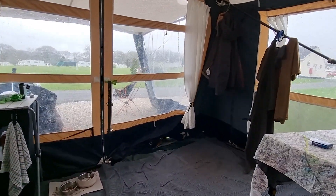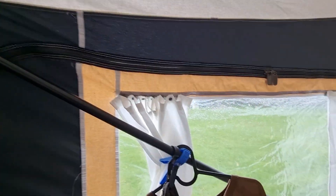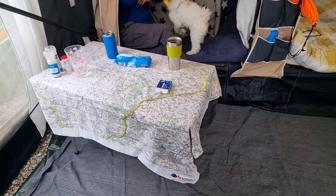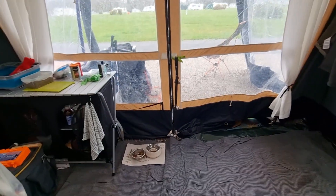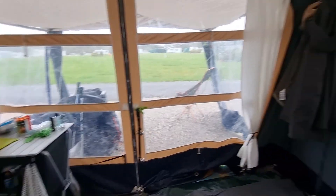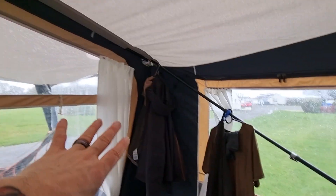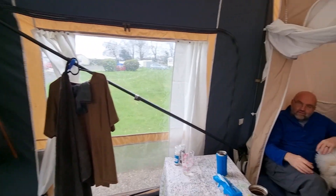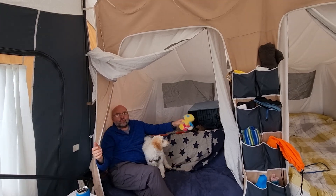It's huge — absolutely huge, even without the sun canopy. I bought some handy little clip hooks and S-hooks to hang things. We already have this table and these epic mats. We've hung up his doggy doorbells and he's actually been using them — quite impressive! All the windows and doors open; you can get the doors completely off to have it fully open. There's what's called a veranda pole that goes across, and you can open your windows and flip them down for when it's really warm. It's March though, so not that warm.